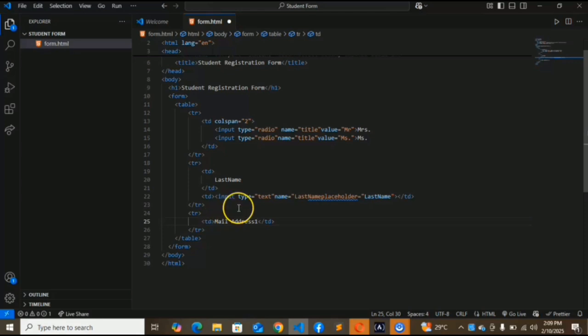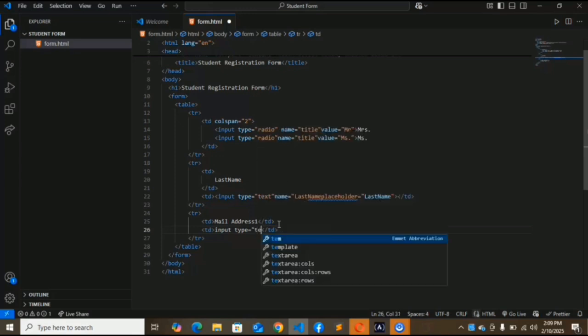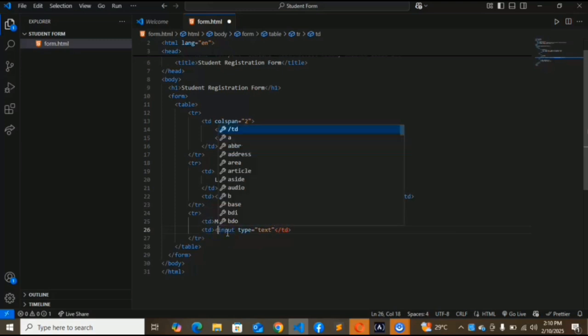create also, remember I'm going slow because these are codes, you don't need to rush. Table data, we close. We are going to put another tag of input type, which is equal to text, and the name will be equal to, we have forgotten here a tag, that's why it was not becoming blue.